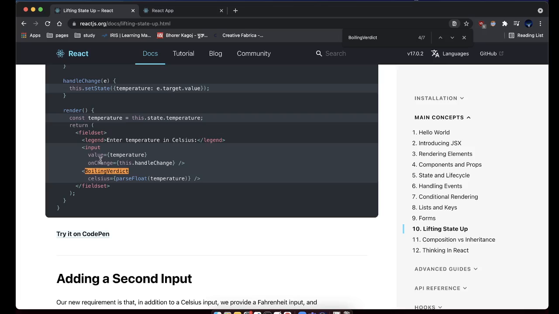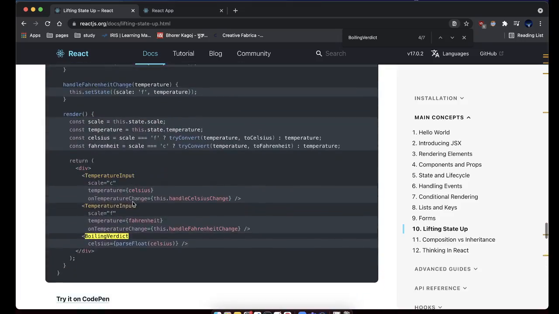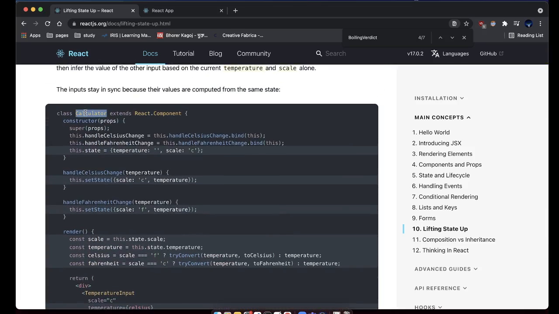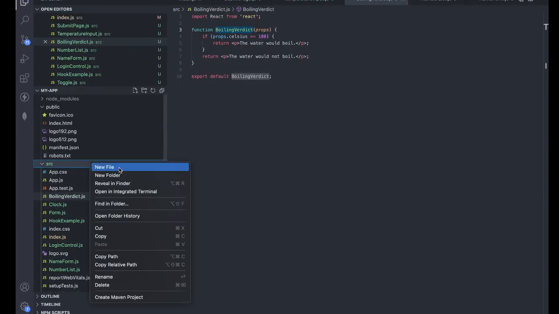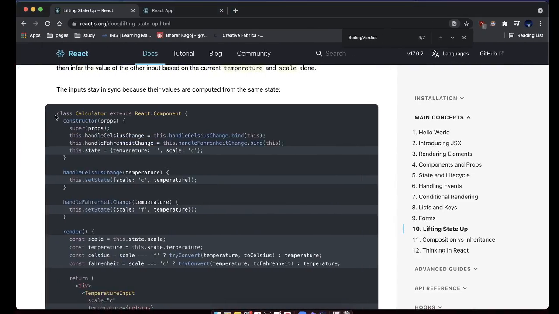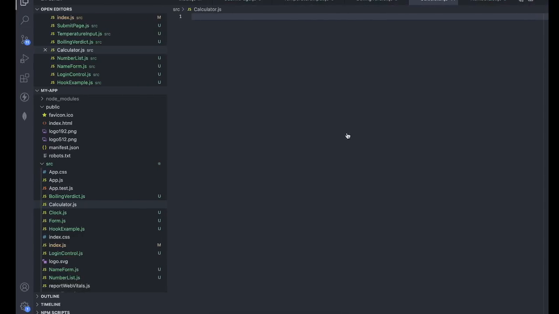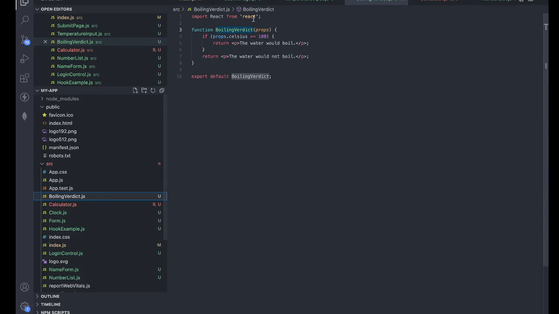And then we have this calculator. Let's copy this also and create the calculator component. In the calculator component we also copy the whole thing, and then we import the React component.